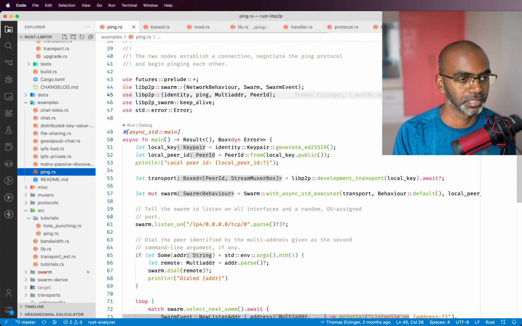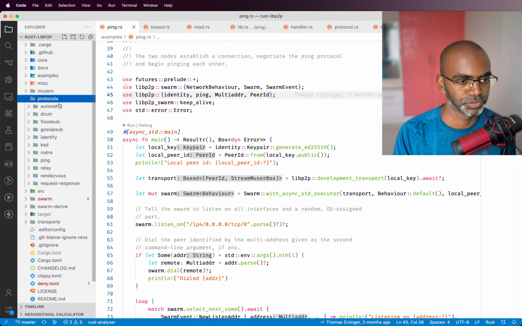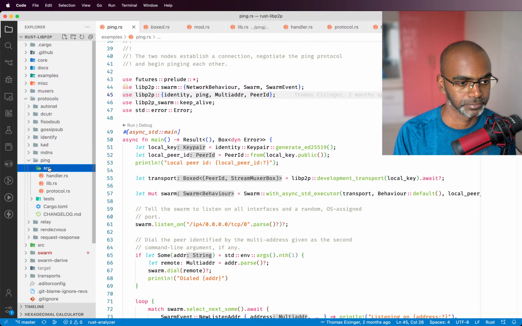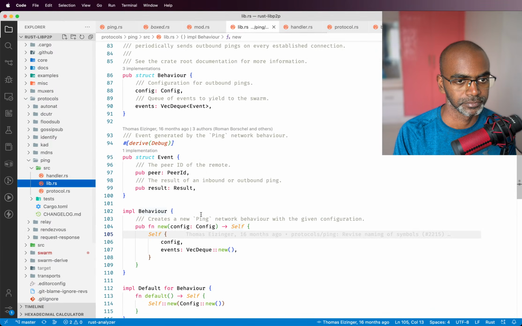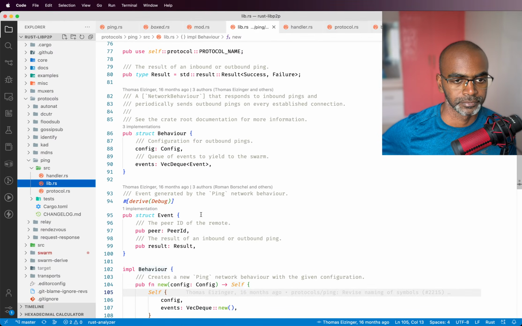libp2p identity ping. Let's just go over there. We'll presume it's here. Oh yeah, that's pretty much what they're saying over here.